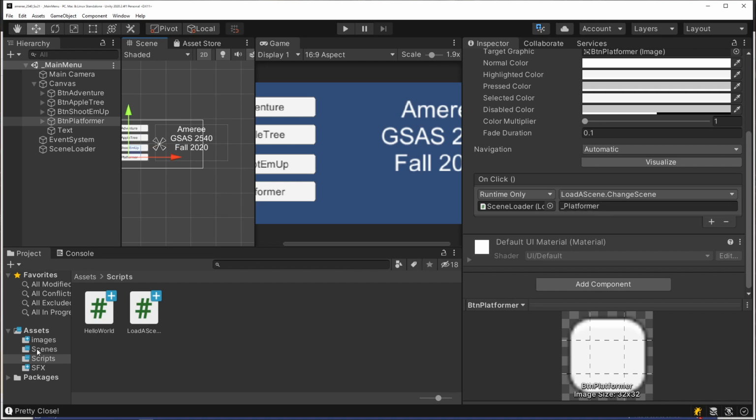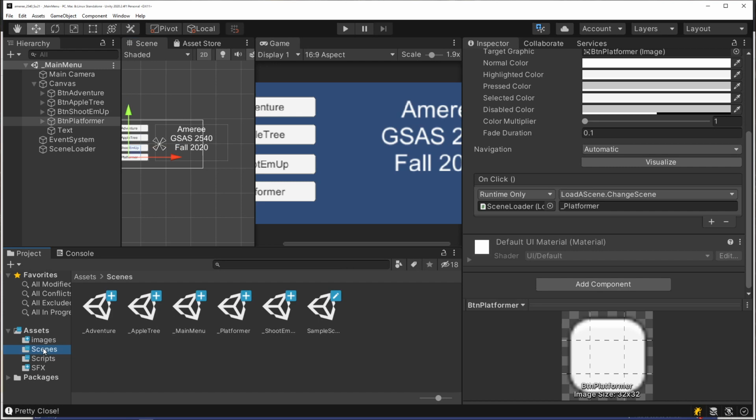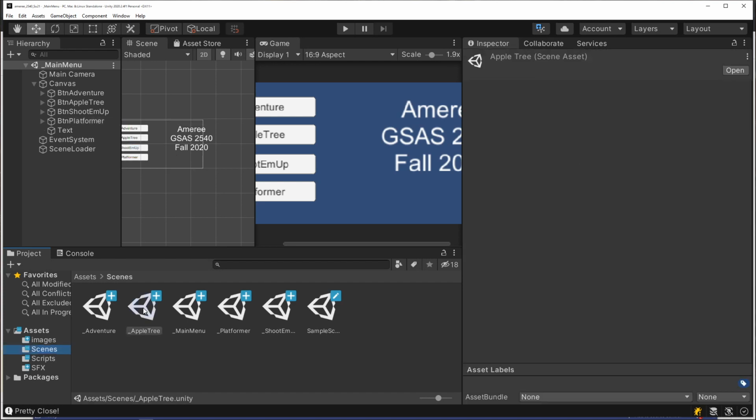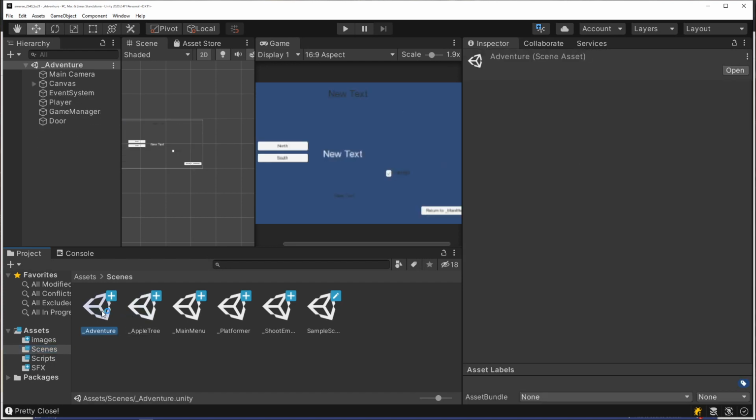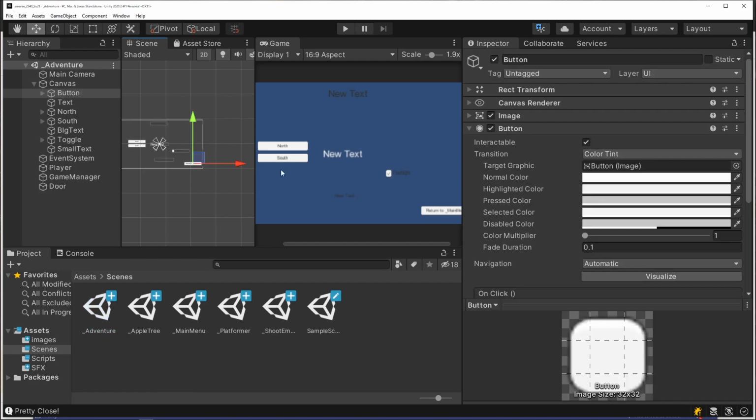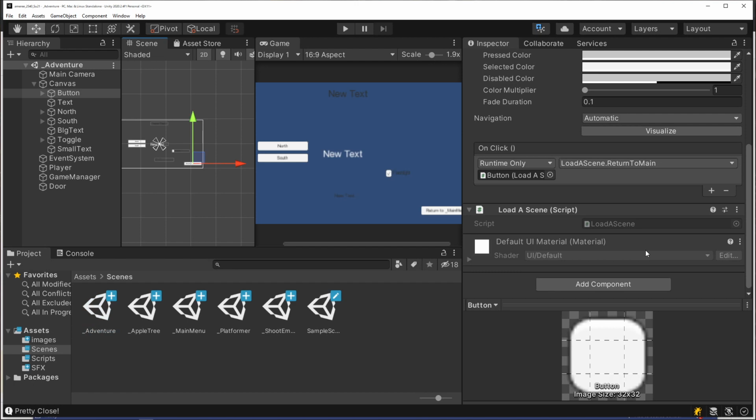And then if we go to one of those scenes, and some of them are broken at this point, I'll leave it to you to fix. If we go to adventure, for example, you'll see it does have a button down here called return to main menu.